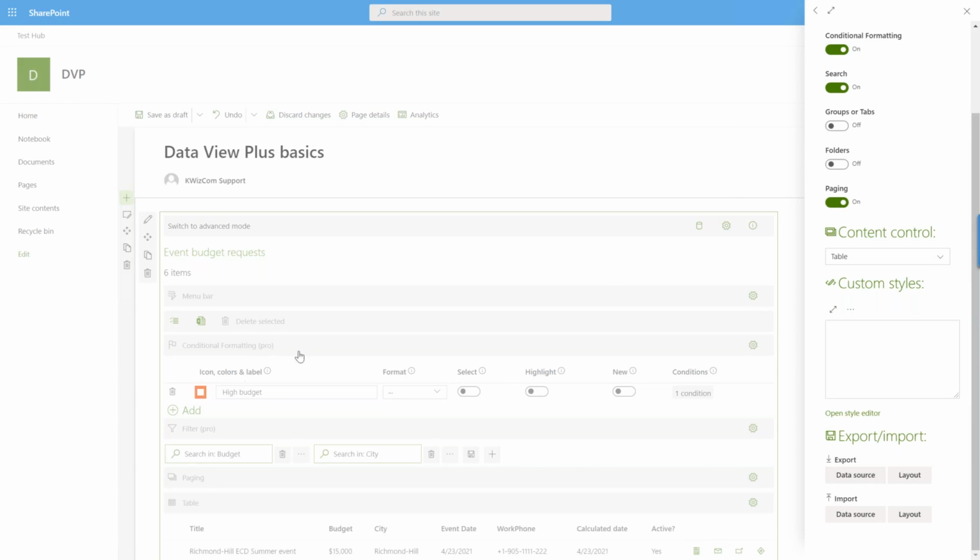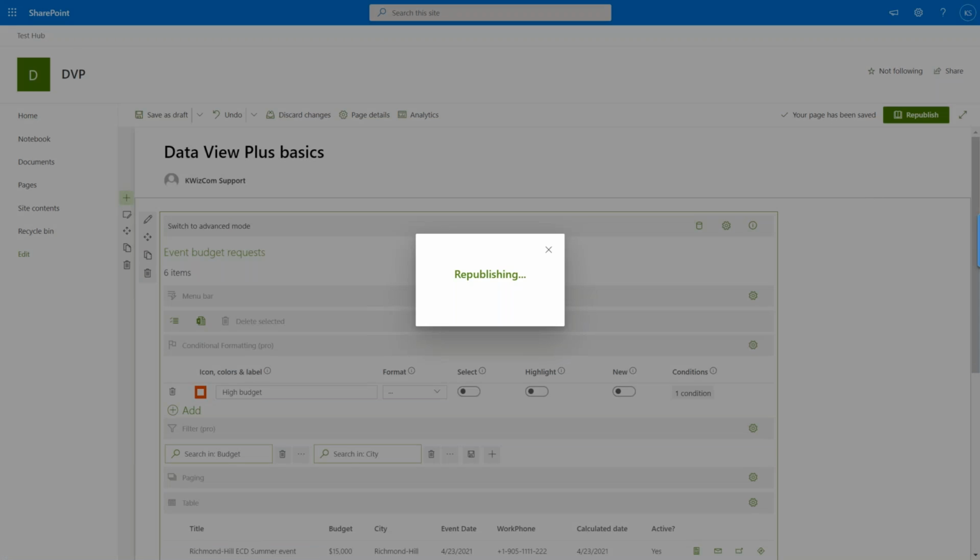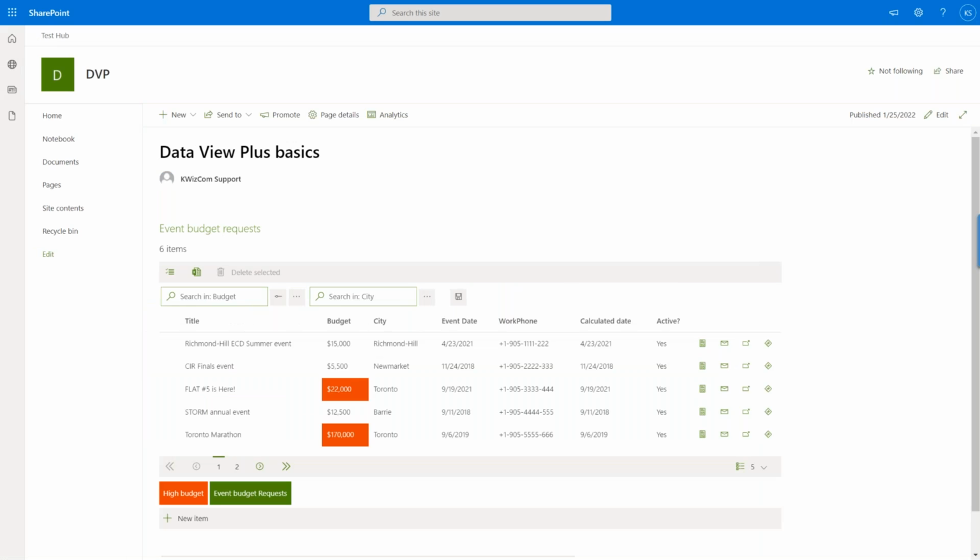And finally, once you configure this web part, and let's say you want to have exactly the same web part configured elsewhere, let's say in your production environment, you don't have to repeat everything. You can just export the data source, export the layout, and then import into your web part, which is in another tenant, in another sub-production, whatever. Okay, so these are the basic functionality. What I'd like to do now is go one step ahead and show you some more advanced scenarios.